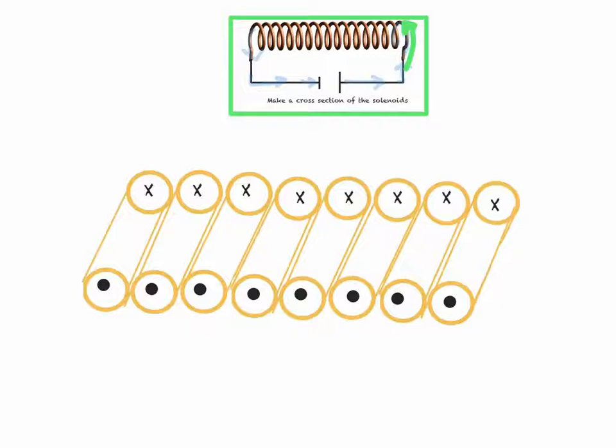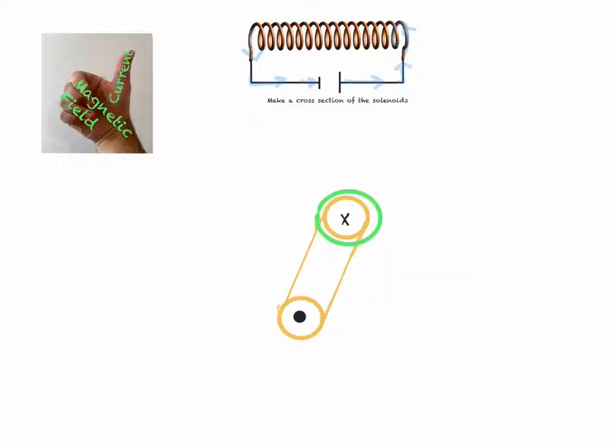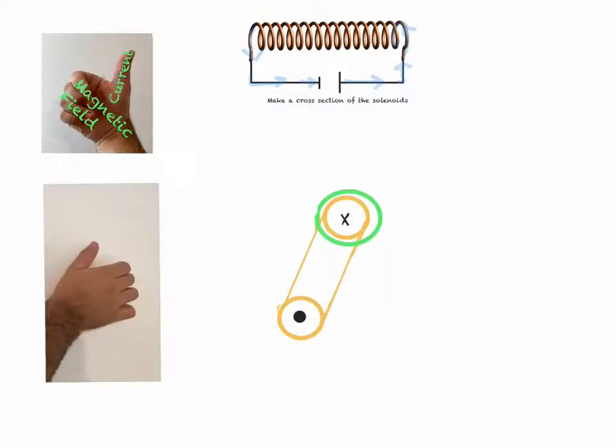Now we're going to revisit the right-hand rule number 2, or the corkscrew version of the right-hand rule, where our thumb represents the current and our fingers represent the magnetic field. So let's take a look at one of the wires on the top. Now we see that the current's directed into the screen, so our thumb on our right hand should point into the screen, leaving our fingers to wrap clockwise around one particular piece of the wire.